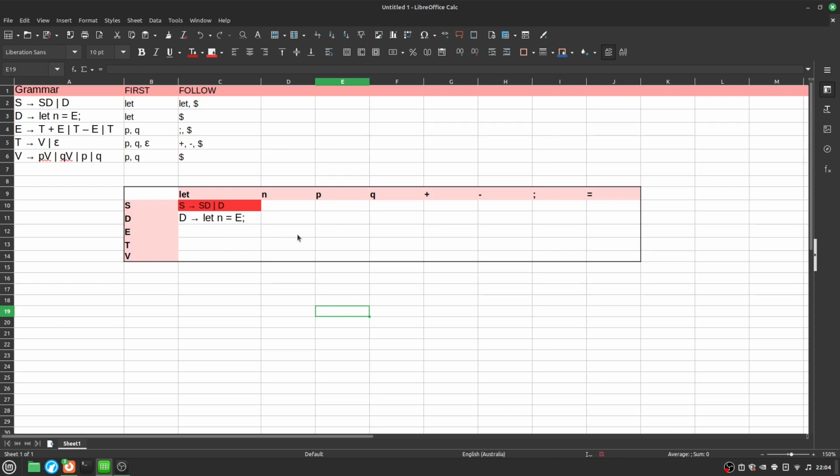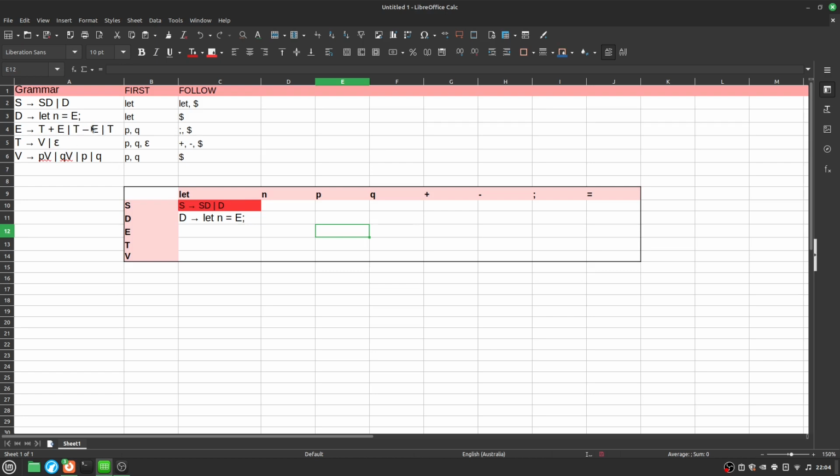So that's fine, but I won't do this whole thing, but eventually you get down to E. So we start on E, and then when we run into a P, it is in the first set, but which production do we take? There's 3 productions here. There's E tends to T plus E, E tends to T minus E, and E tends to T. Which one do we take? We can keep following this down, and it's not going to get any more unambiguous.